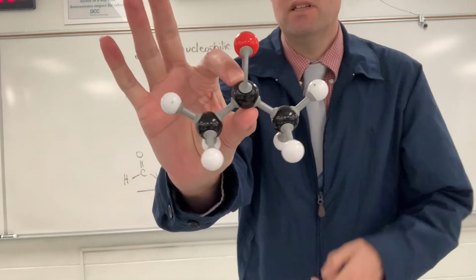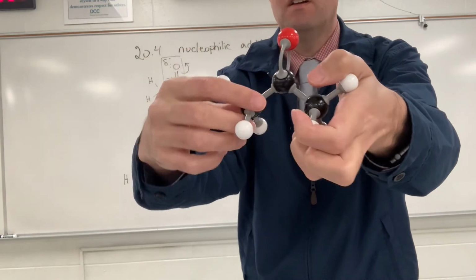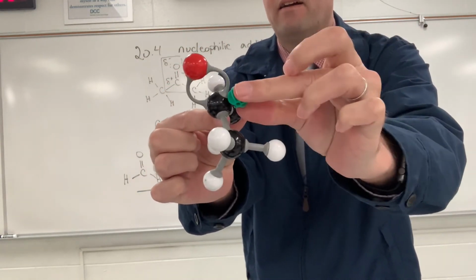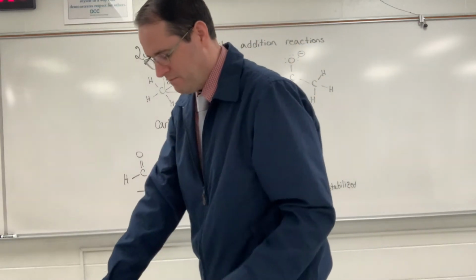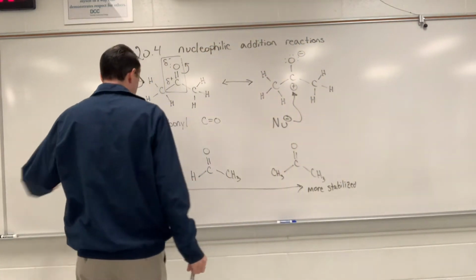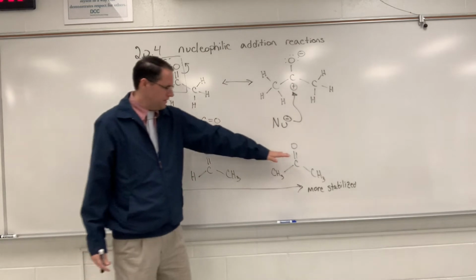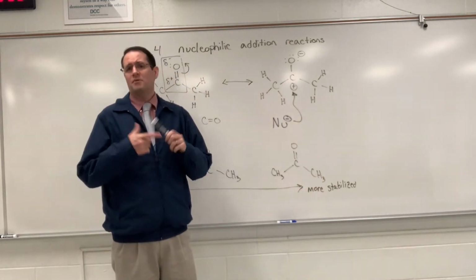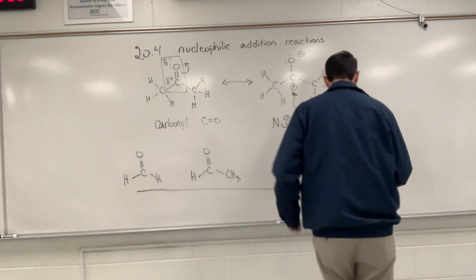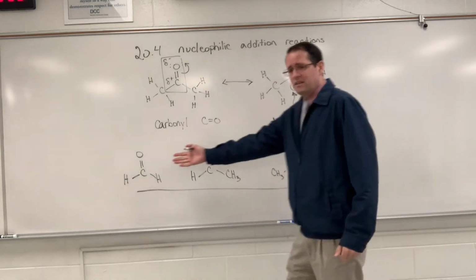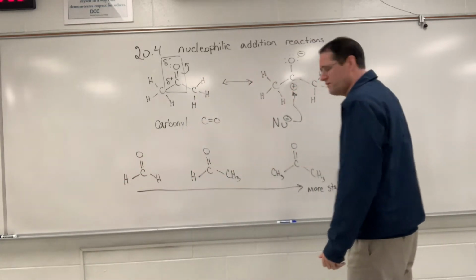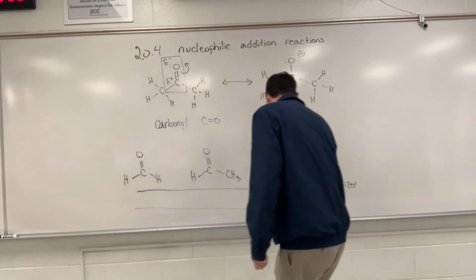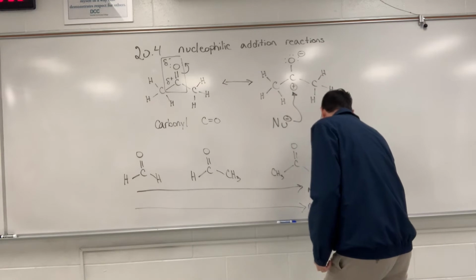Here's acetone, and you can see how we have two methyl groups here, and it's more sterically hindered towards the incoming attack of the nucleophile, okay? So for electronic reasons, we can say that this is more stabilized. That means lower in energy, less reactive, okay? And in the trend from going from left to right, we can say that there's more sterics, okay?